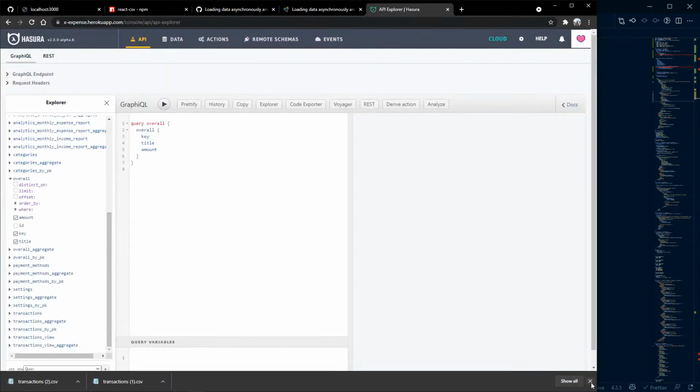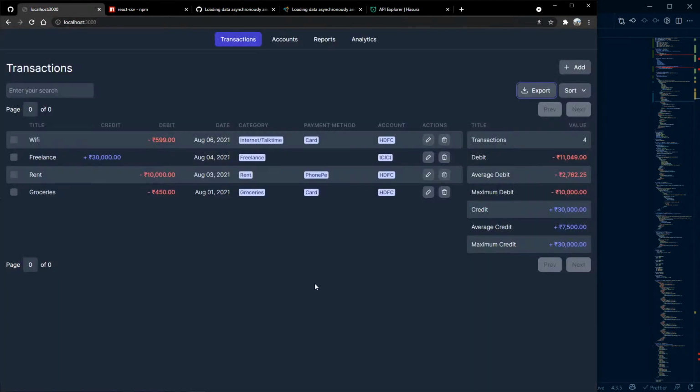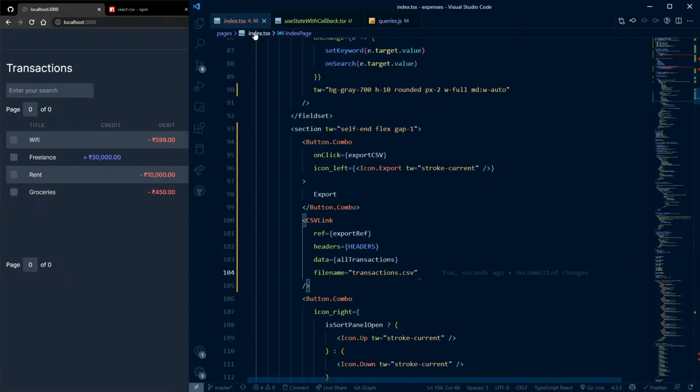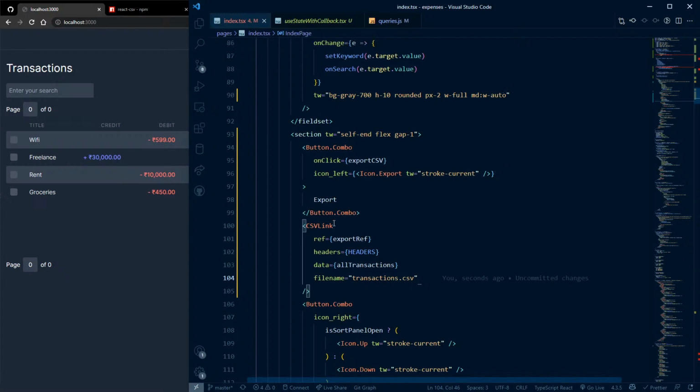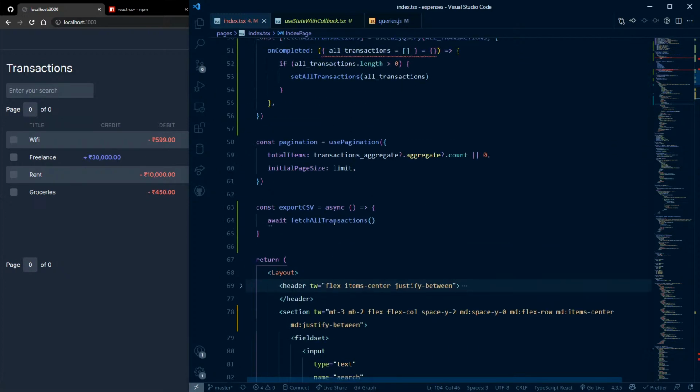Yeah, so I think this is fine. We are at what we wanted, so I think we are done with this feature. We have the functionality to export our transactions to CSV that can now be imported into a Google Sheet or a Microsoft Excel.